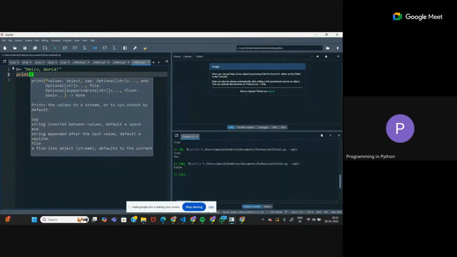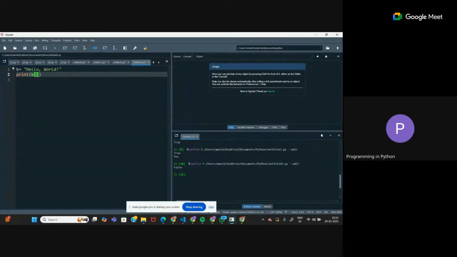If I write print b, then for slicing, whatever you want to do, you have to do it inside these square brackets. If I write 2:5, can anyone tell me what this will print? It would start with the second character, L, and LLO. Second, third, and fourth. Correct, LLO. All of you are correct.